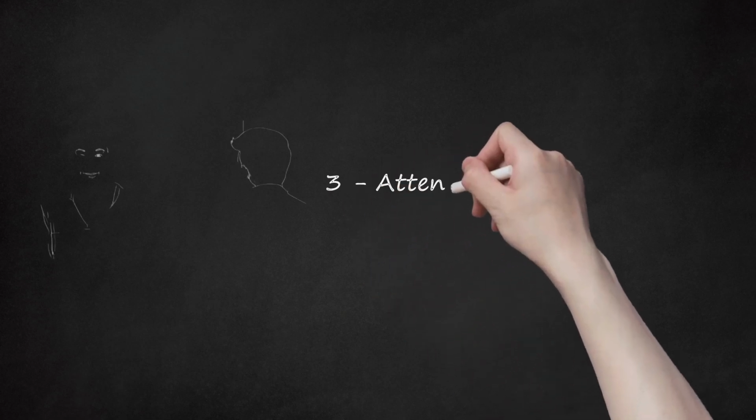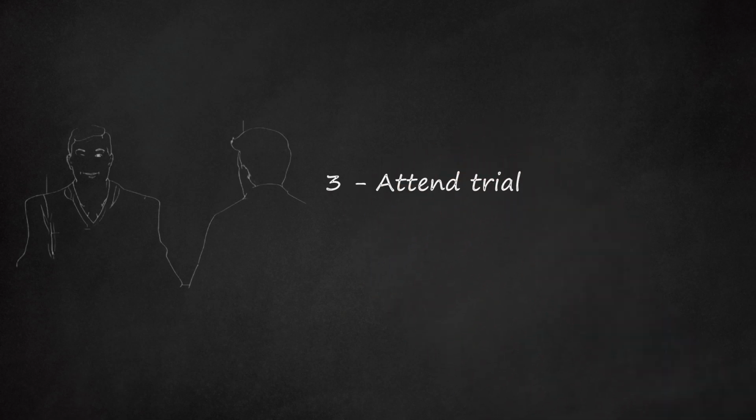3. Attend trial. If you are in small claims court, then the trial will be more informal than if you appeared in regular civil court. In small claims, you should expect the judge to look at your documents and to ask you questions. Even if you appear in regular civil court, the trial should be fairly simple.